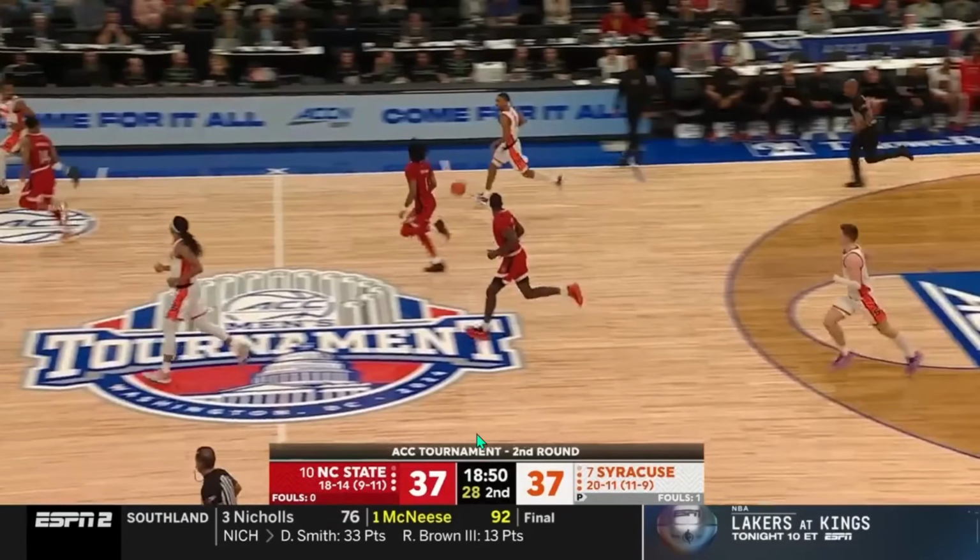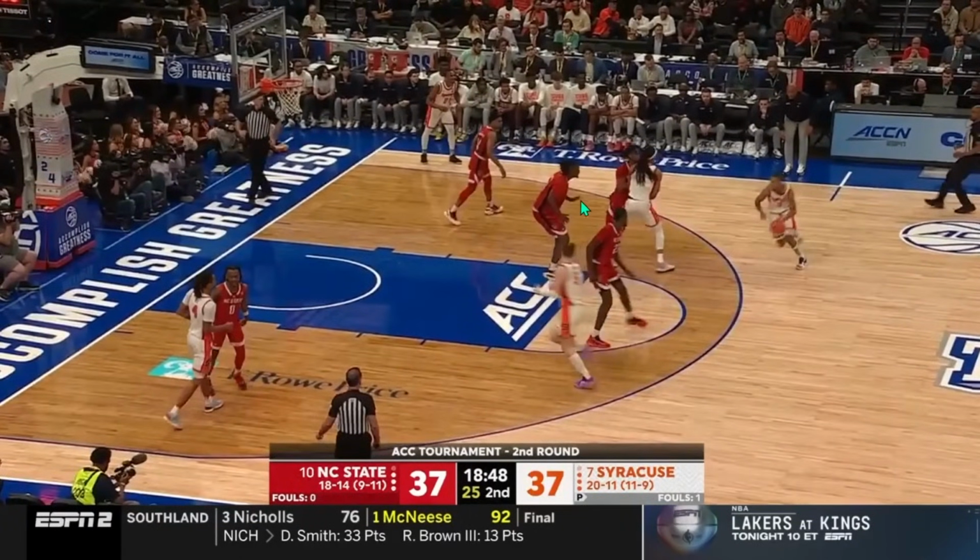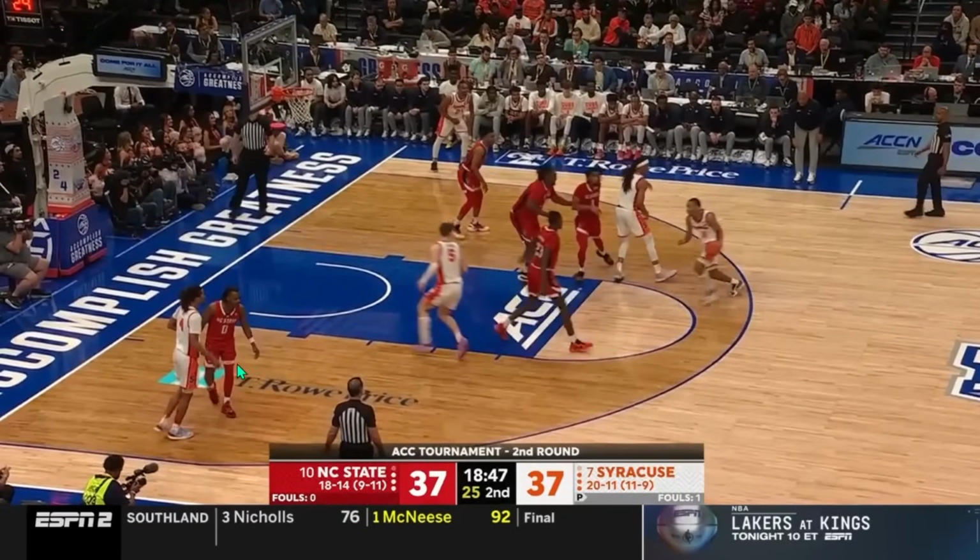Now you'll notice here, against the pick and roll, as the ball comes up, you're going to get a high ball screen and just drop coverage. And the other thing to notice is NC State doesn't always provide a ton of help from their guards especially, and they leave it to their bigs to try to figure it out. Teams haven't shot well against NC State. Some of it is that they're missing open threes, but some of it is just that NC State tries to stay attached. So you're going to see no help off this guard, minimal help here.